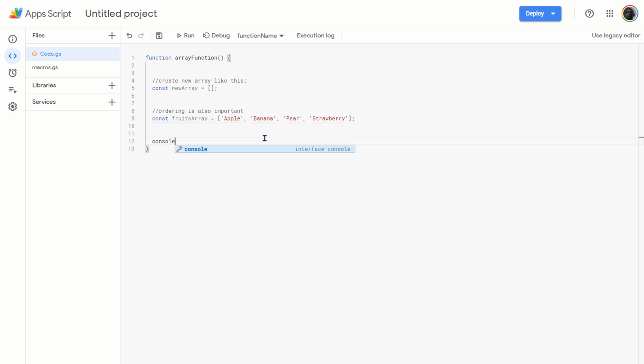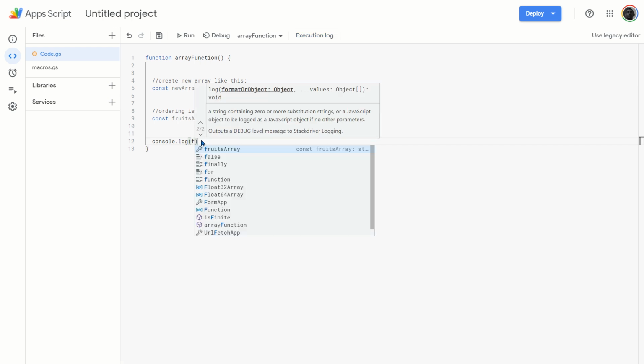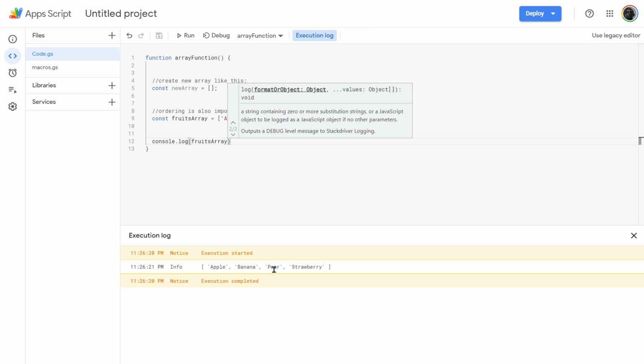Let's look at a console log. And in my console log, we will look at fruits array. And this gives me the array of these 4 fruits.